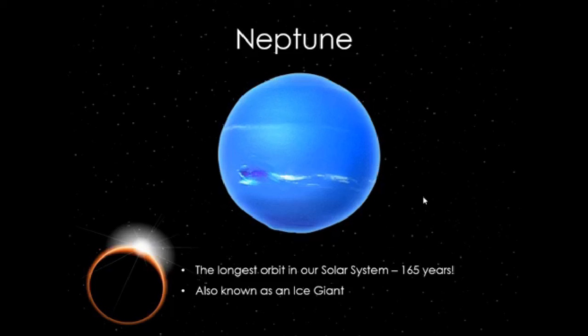We know that a year is the amount of time it takes for a planet to orbit the sun. And so for Neptune, that is 165 Earth years to complete one orbit. So in the time it takes Earth to orbit once, which we know is 365 days, it takes Neptune 165 times that. So a very, very long time. Throughout that journey, Neptune travels over 1 trillion kilometers, which is just an outstanding distance to travel.